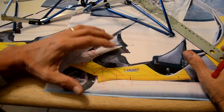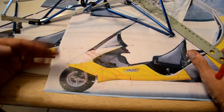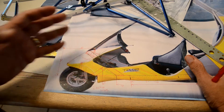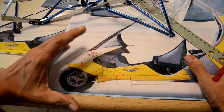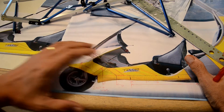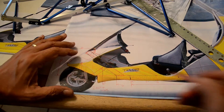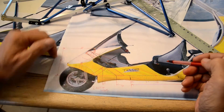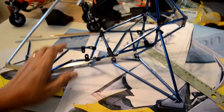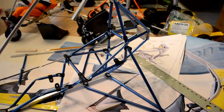I want this setup to not only work like the real thing does, but also to be able to take some of the beating it's probably going to take, being that this is going to be a radio control model. Typically, sometimes you land hard on the front wheel, so I want this to be very, very sturdy — and this is where the re-engineering comes into play.